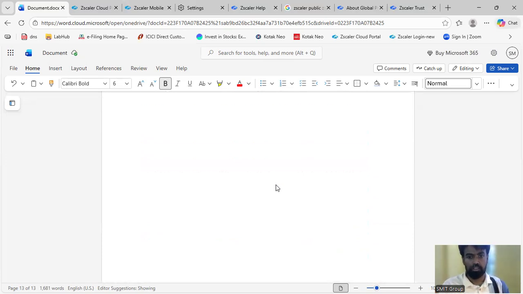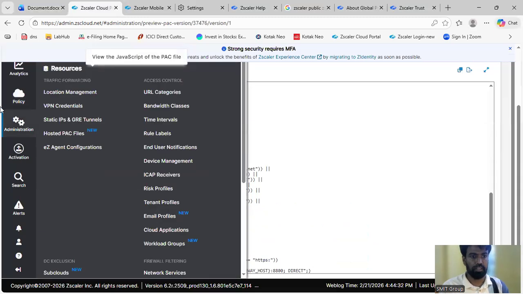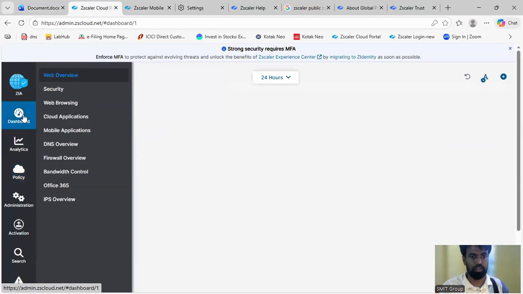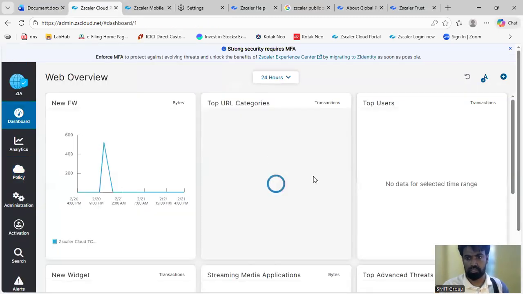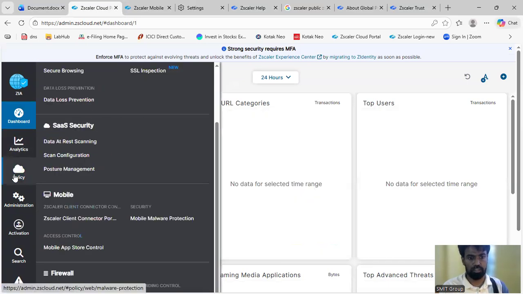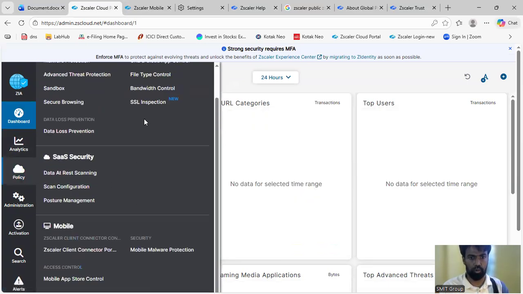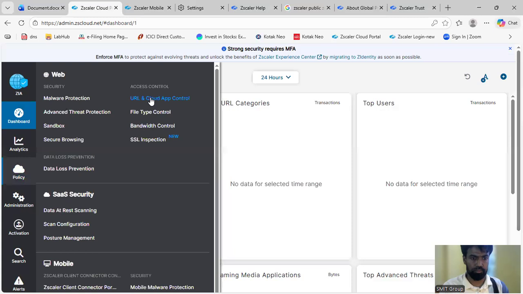Okay, so for today it's covering this part. From next day I'll start with the dashboard, what we can see in the dashboard, then analysis, then policy creation. I'll create every policy in front of you, and then step by step I'll go to ZCC and configuring the ZCC. I have to update ZCC and all. I'll just give you a glance of it, but whatever I know I'll definitely share with you, 100%.